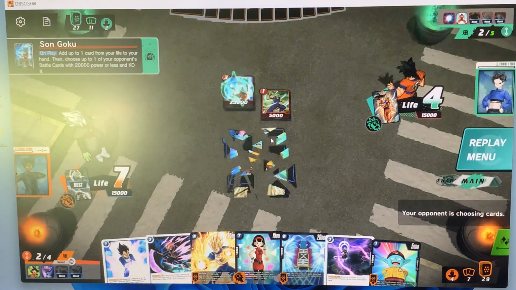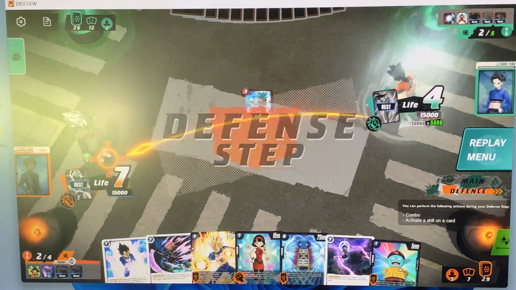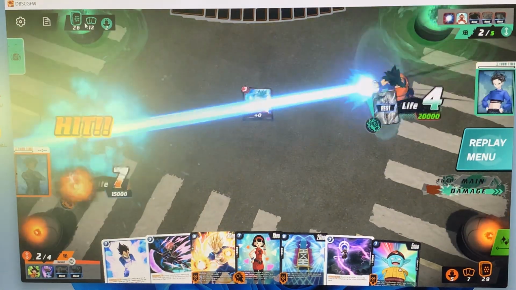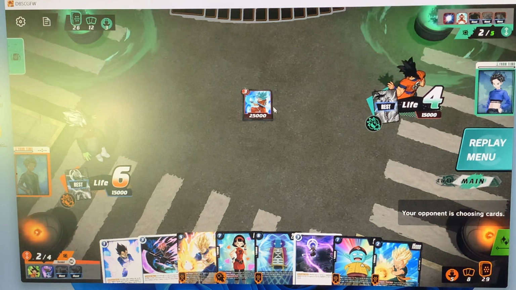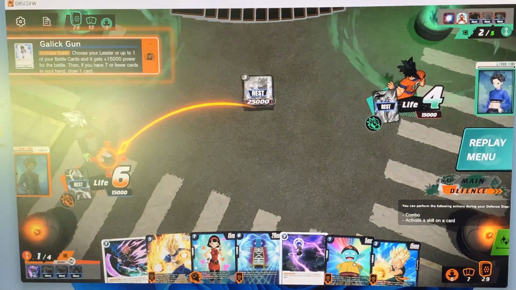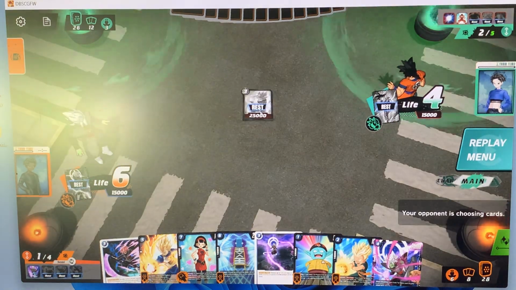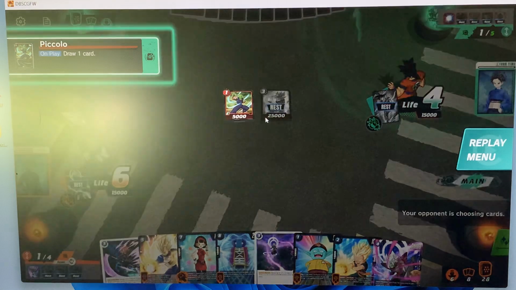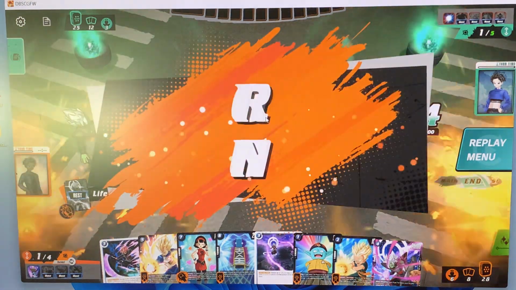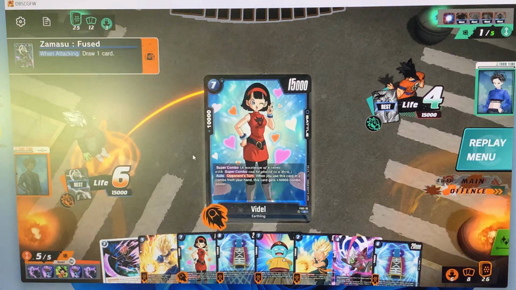He plays Goku, KOs my Pilaf, it's fine. Look at my life total. He's at 4, I'm at 7, 7 cards to 12. But I'm in no danger here. I still have my 3 energy up, 2 of my energy up. So this 25k swing with that Galaga gun I was talking about puts us to 30. That's one of those 25k swings. He doesn't have the self-awakening to put himself down so he can then use the spam for Kefla. So we get a little bit lucky there.